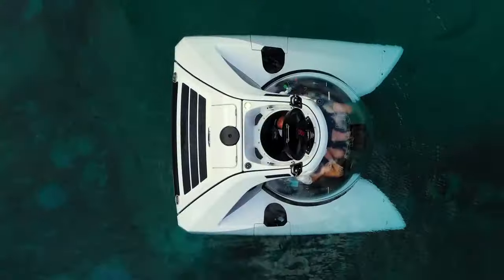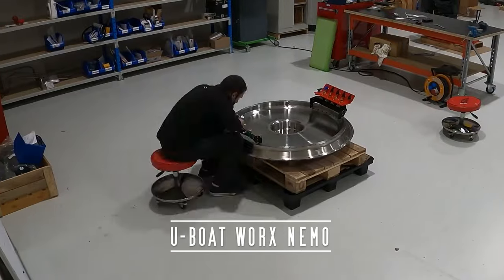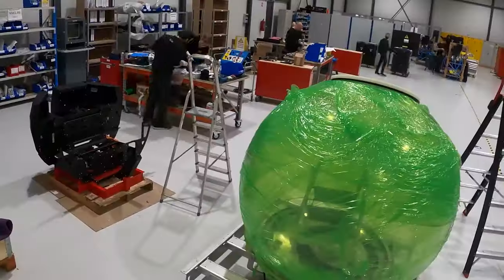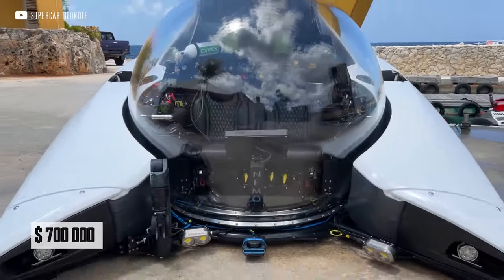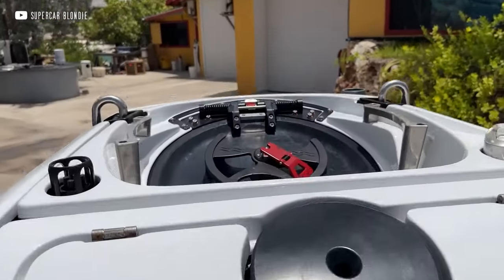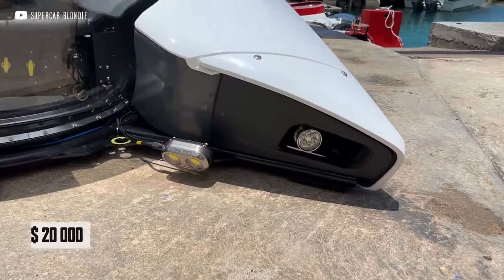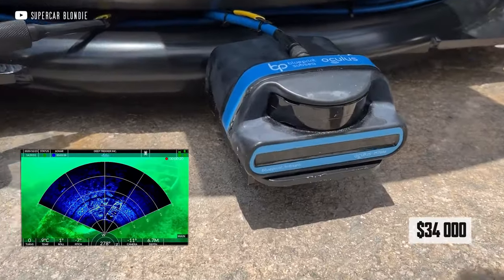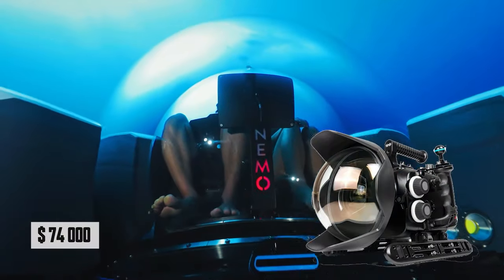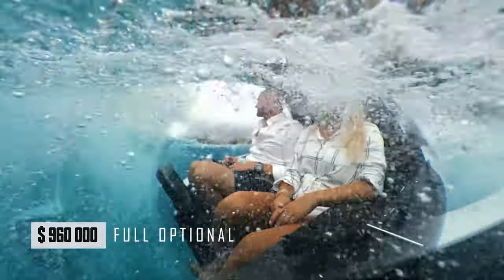The compact submarine Nemo will cost half as much. The Dutch company U-Boat Works set up small-scale production of this engineering marvel and redefined affordability by bringing the price below $1 million — an unprecedented feat in this class of vehicles. But here's the twist: if you're eager to enhance your sub with features like extra lighting, sonar, manipulator arm, underwater navigation, 4K camera and visual package, you might tip the scale to that million-dollar mark.